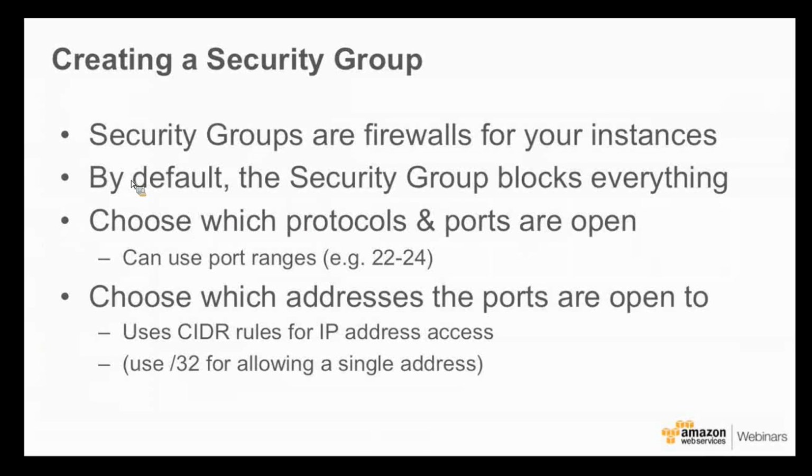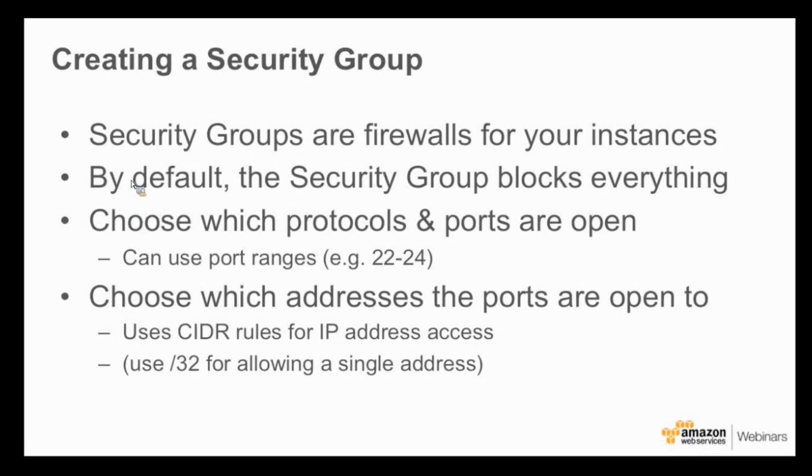So using keys is one way to secure your AWS instances, but another way is through network security. So we have this concept called security groups, and they're essentially firewalls for your instances or for your VMs. Just like the way IAM by default has no permissions for users, security groups also take that least privilege approach, and by default, security groups block everything. So you have to open up individual ports so that you can get through to the instance with various protocols. So for example, if you want to get in using SSH, that corresponds to TCP port 22. Likewise, if you want to have access using RDP, then that's TCP port 3389.